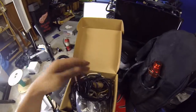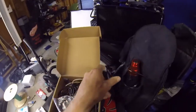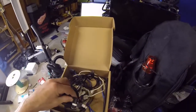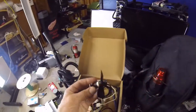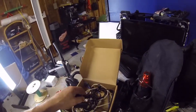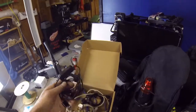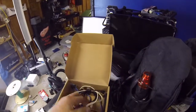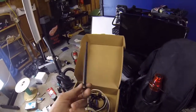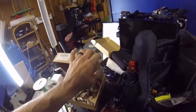Moving on with the tour — this right here is a box where I carry some other cables and adapters. There's a USB female to male, an antenna, a fan for USB, a USB on/off switch with a male-female connector that comes in handy as an extension. I also carry SATA plugs, a fan extender, a USB extension, and all kinds of little stuff — you never really know what you're going to find.